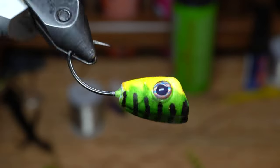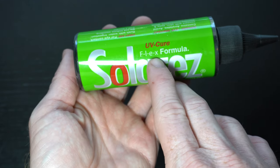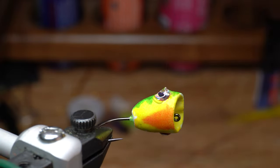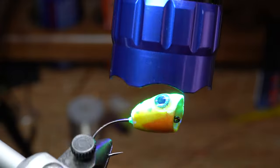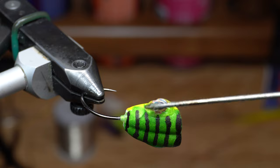Let's let that dry before moving onto coating the popper with flexible resin. For that task my favorite stuff is Solarez Flex Formula — it's a UV resin that stays flexible, perfect for popper heads. Squeeze a little over the eyes to fill in any spaces in the cavity, and you can use a bodkin to move that around if you want to. Then cure that hard. And do the same thing with the other eye cavity.